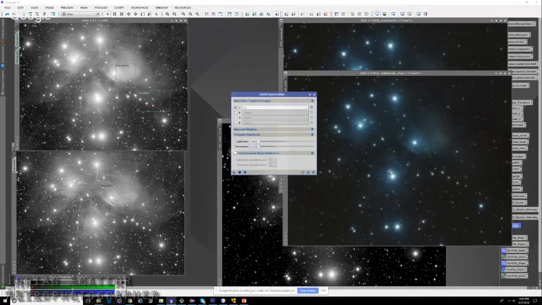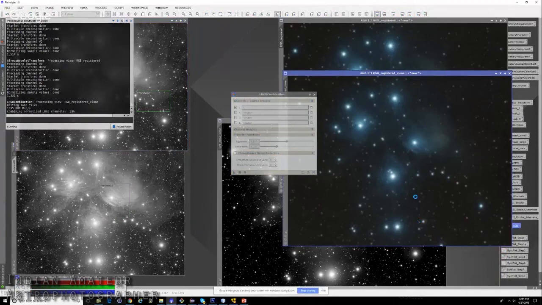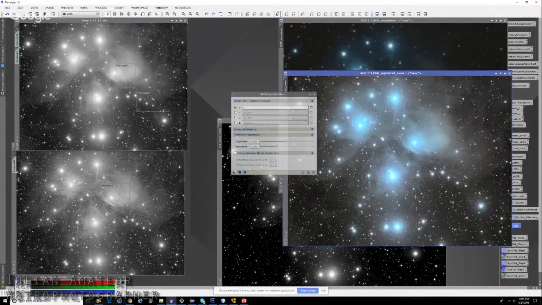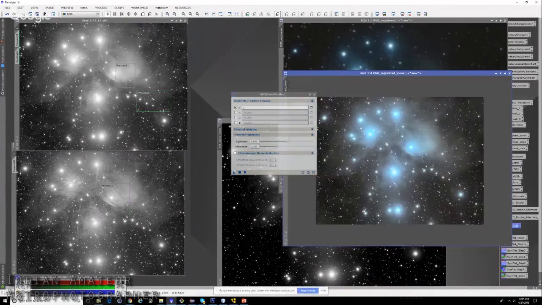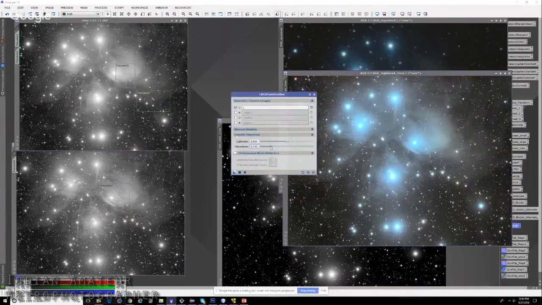So here's the L, which is this guy, and I'm going to drag and drop on the bottom one, and let's see what happens. And you can see that it has done something. It looks bright, it looks great, and it has done some mixing here, right? So what you can do is you can reduce it even further, or you don't want it, you can reduce it more. You can increase the lightness.